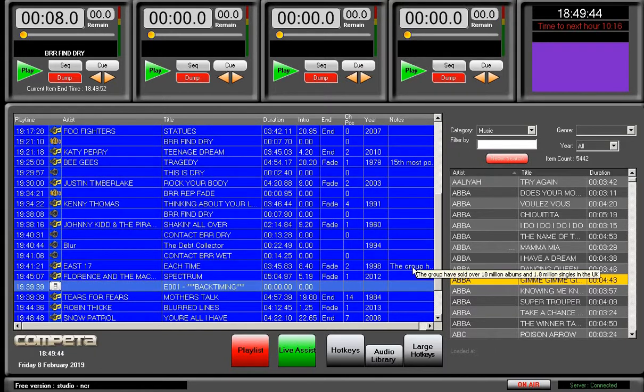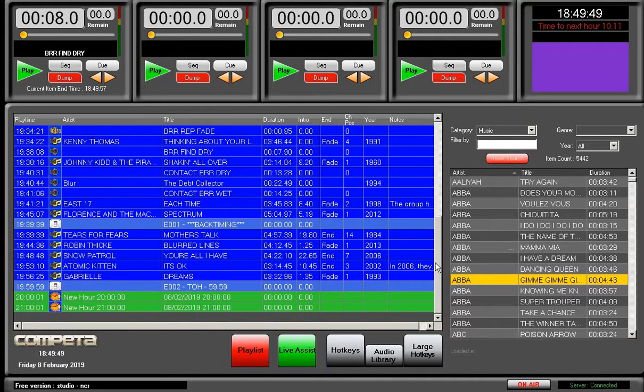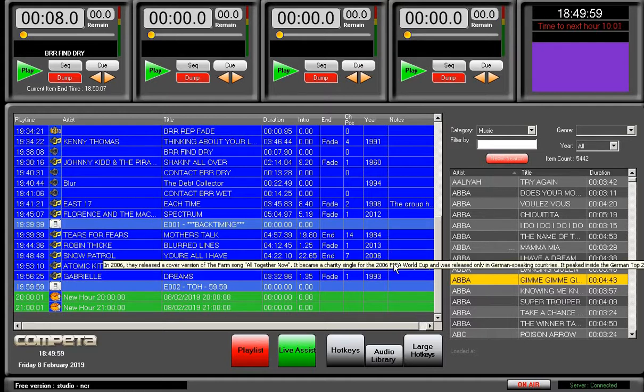Now, some of these will be a little bit longer. The group have sold over 18 million albums. Fascinating. Let's try and find... Here we go, a really long one. Well, to be fair, you don't really want to be reading text that small. It's an awful lot of stuff to put on there, and as soon as you move your mouse, it's gone anyway. Now, for me, I can't work that way. I need it up on my screen so I can read it properly.